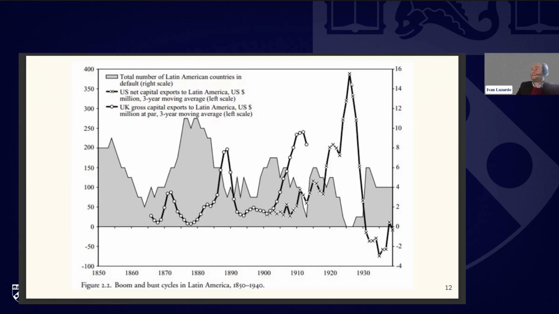Economic history. Of course, that came to an end after the Depression, and we saw not just a decline in capital inflows, but also capital outflows. So it's not just that less capital was coming into Latin America, it's also that capital was moving away from Latin America. And that was one of the reasons because you have problems in the exchange rate, so currencies depreciated very much during this period, and of course that is related with default on external debt.